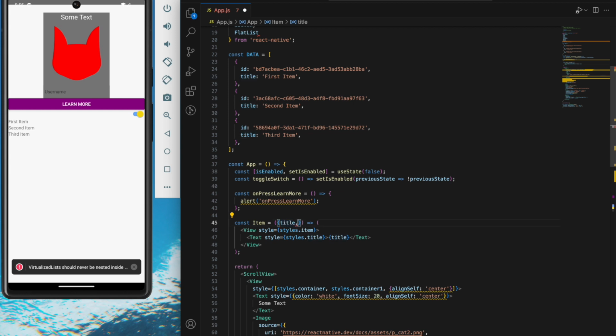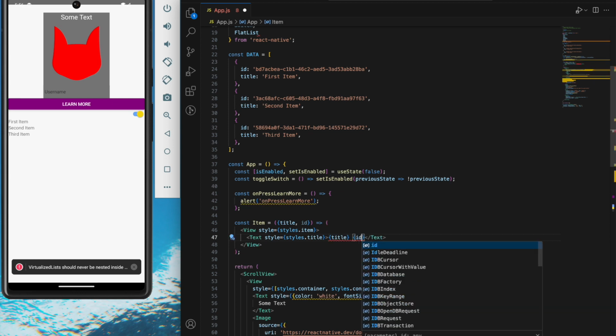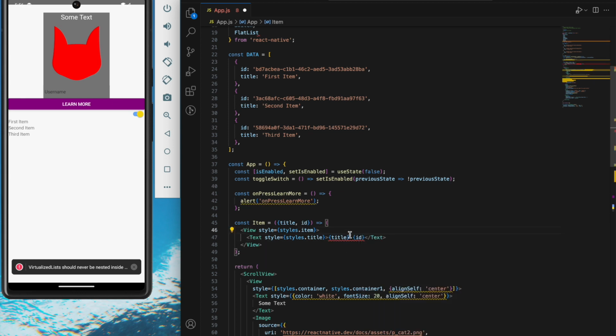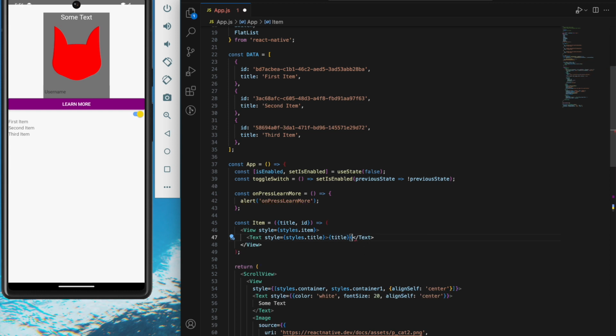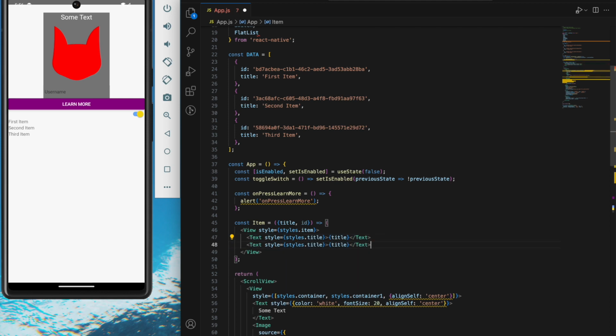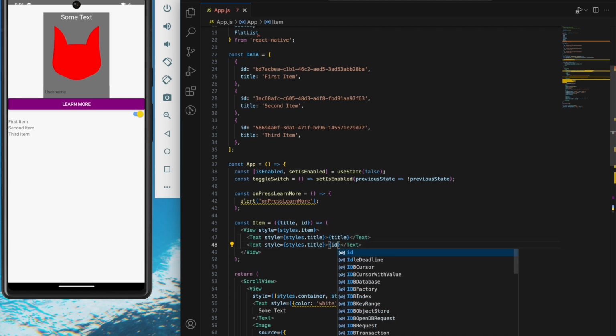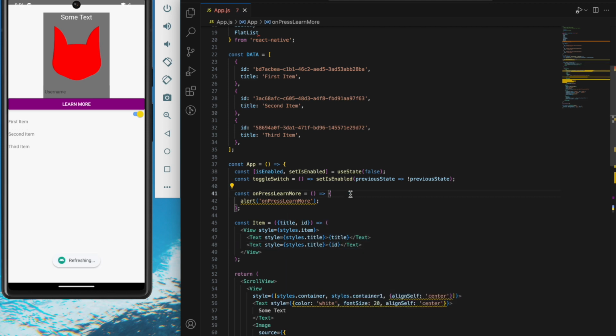So if you want id here, you can give id here as well. Okay, it is not coming. We'll change this. Okay, you got id here. Id is not visible.